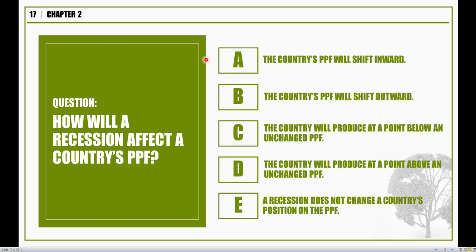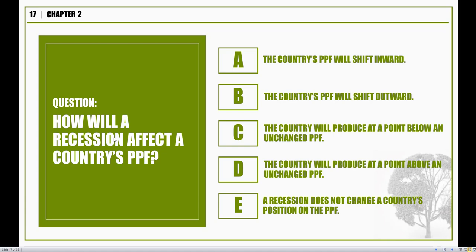So what's the difference between letter choice A and letter choice C in this instance? Here, the country's PPF shifting inwards denotes some type of negative economic growth, and we've permanently lost one of our factors of production. But with a recession, have we permanently lost land, labor, physical capital, or technology? We haven't in this instance. So with the recession, it just tells us that we are no longer being efficient anymore. We still have the same amount of labor, we still have the same population, and these people haven't died off. We're just not able to put them to work at full employment.